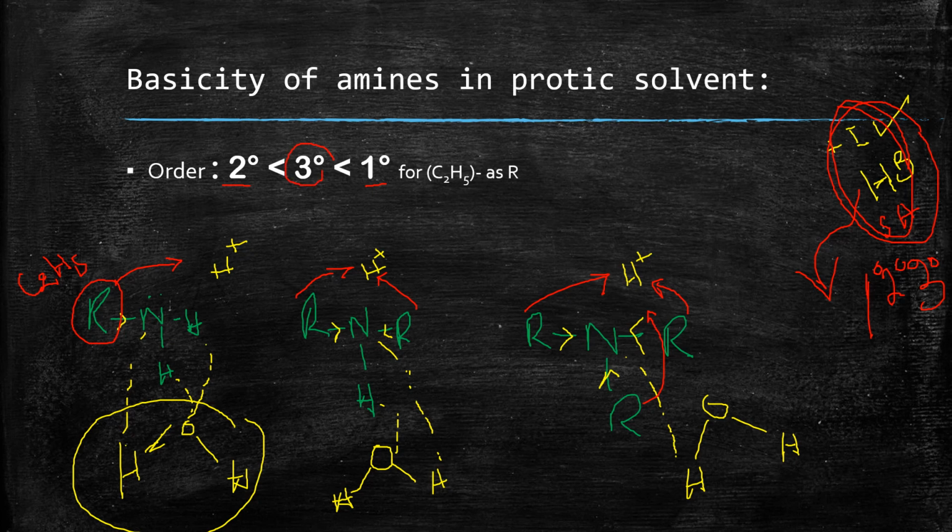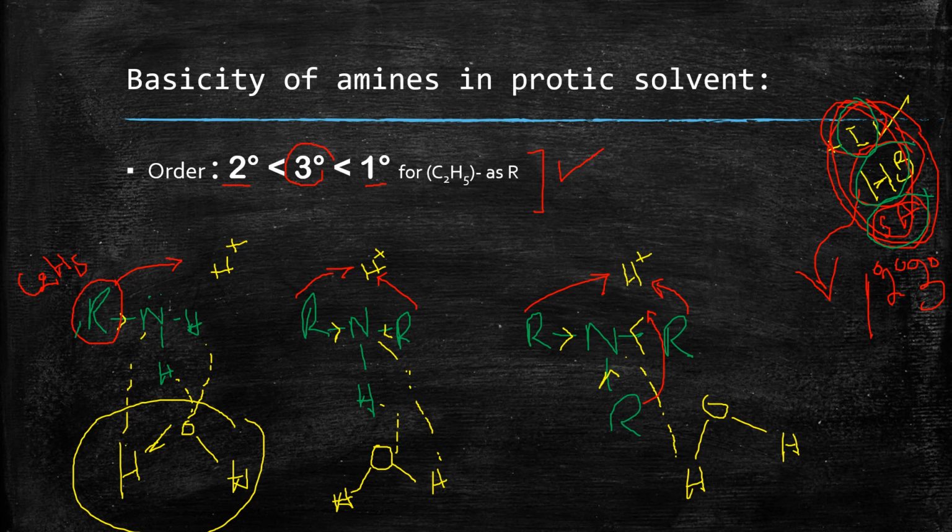This is something which you have to cram because it is experimental and it cannot be given some reason. The reason is there, but it's not something that can be remembered. The reason is that it cannot be conceptualized. It can be only said that the reason for this is the additive effect produced by these three groups. These three, that is inductive, hydrogen bonding, and this steric hindrance, right?